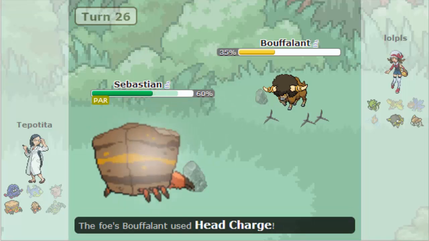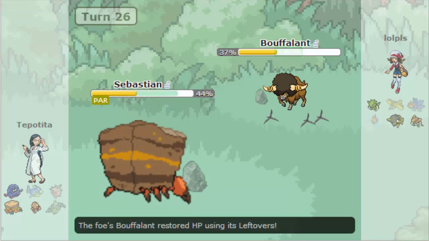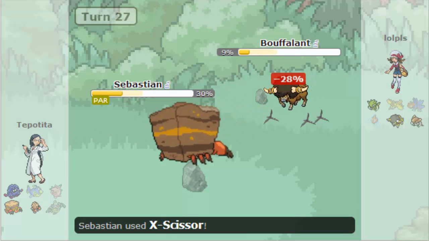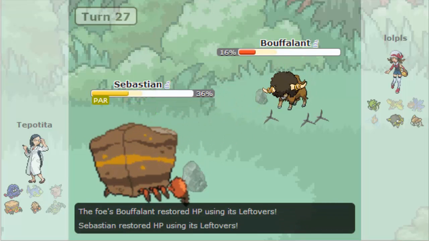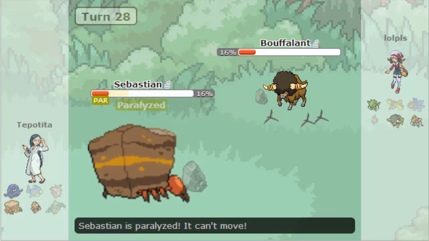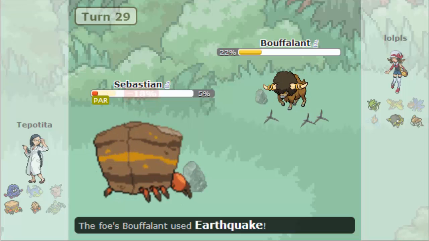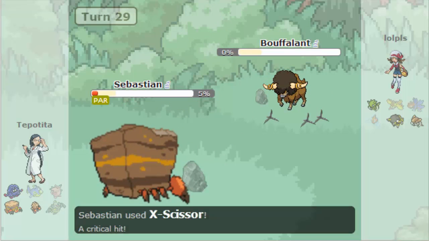But he actually goes for Head Charge, which is fine by me because resistant. So I'm like, okay, maybe I can take him out with the X-Scissor. And let's see, I checked the Earthquake pretty well actually. And no, almost. Actually, I think Head Charge did more than Earthquake. Wow, he's so bulky. Anyway, this turn I get paralyzed, which doesn't really matter at all, because in this turn I survived the Earthquake and I managed to take Bouffalant out with a critical hit.